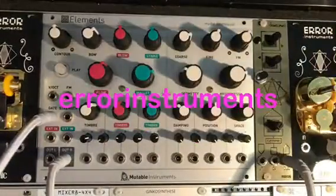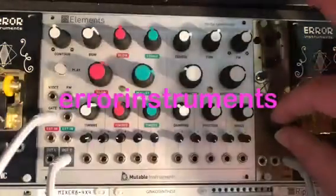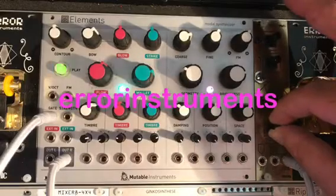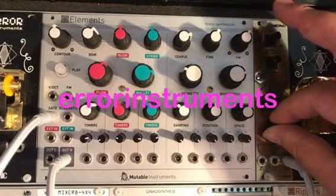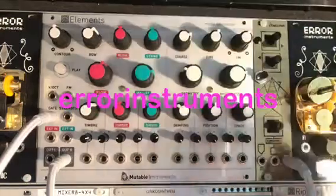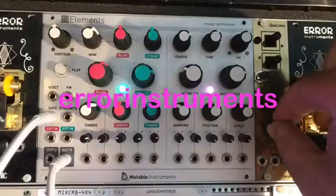What's also funny with this thing is that you can use the feedback as a self-oscillation and use it as an oscillator. So I turn the knob on now. Now the feedback comes. I hear it coming.